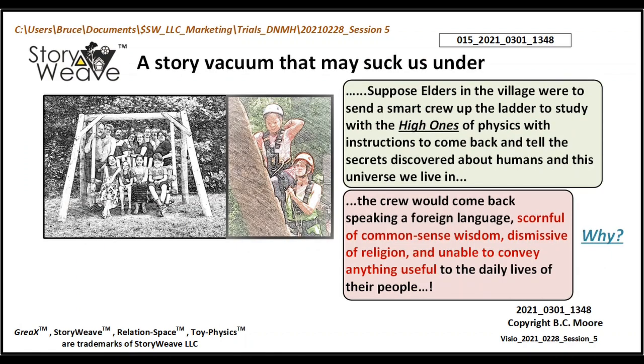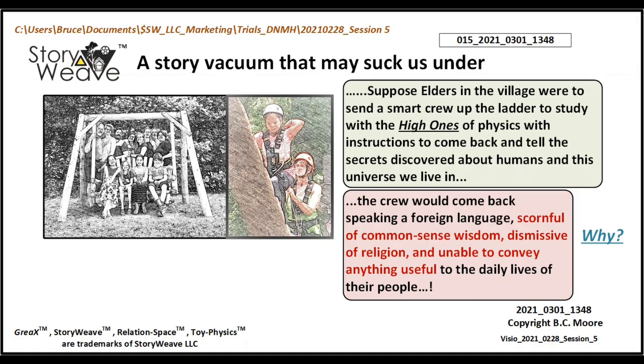Here's an analogy that I think will help. If you look to the left, you'll recognize that picture probably. And let's think of that as a village of people. And if you look over in the upper right corner, there's a blurb there. I'm just going to read that. Suppose elders in a village were to send a smart crew up the ladder to study with the high ones of physics. Now you see on the right, you recognize those 2 people going up the ladder.